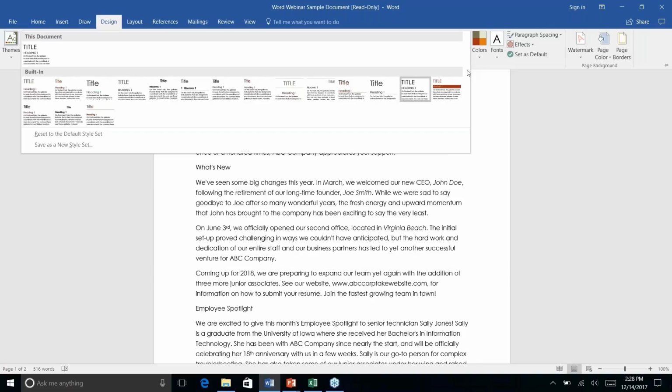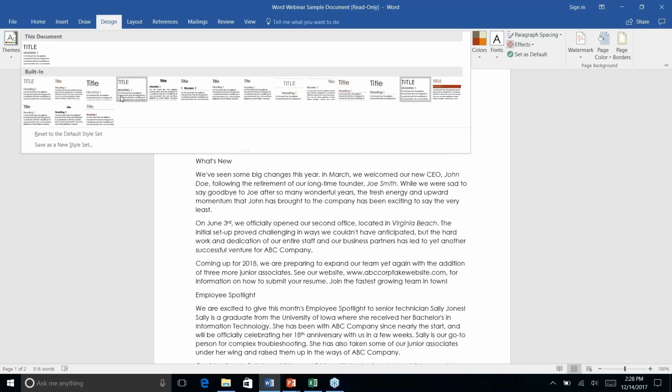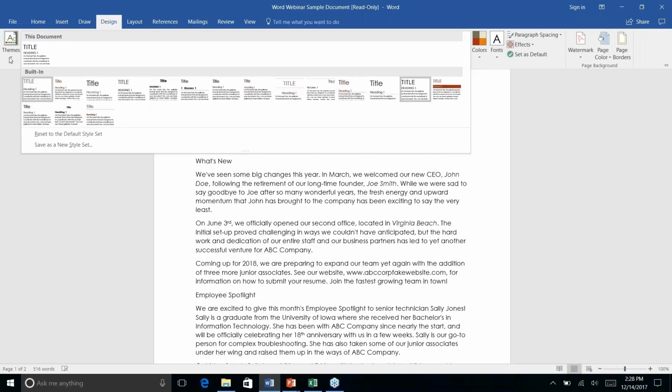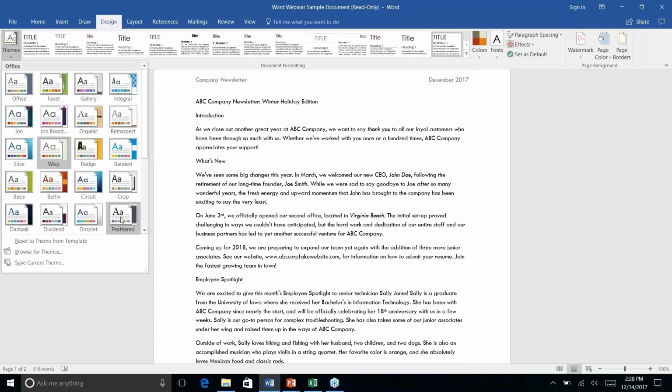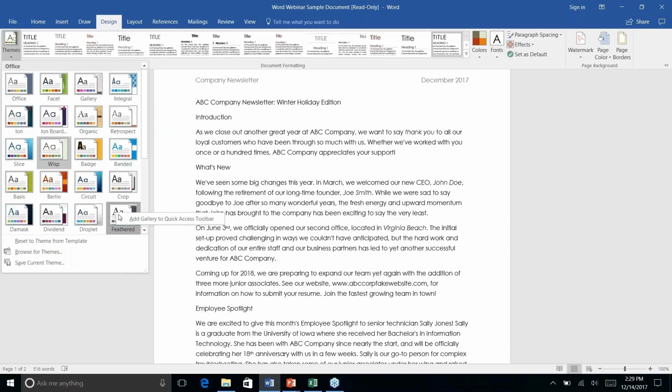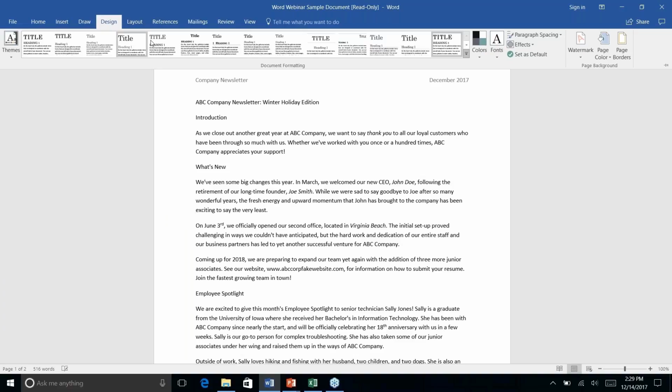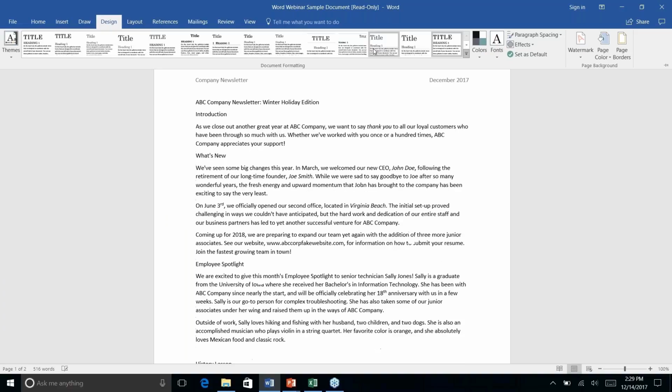And if you use the expander there, you can also see more of the options, and it does give you a real-time preview as well. So let's go ahead and pick one that looks a little more like a newsletter. I don't even know that I'm finding one that I love, so I guess we're just going to use one. We're going to pick this.